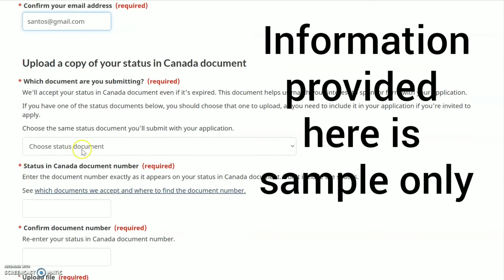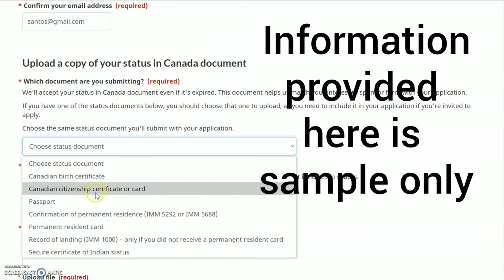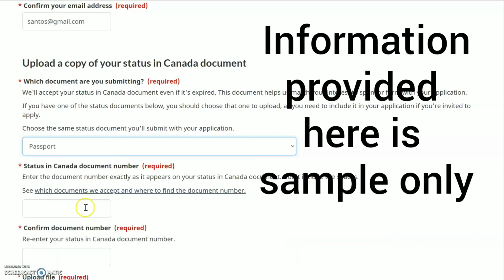Here you need to upload a copy of your status in Canada, for example your passport or your permanent resident card or whatever document proves that you are here in Canada. But I think this is for those who are already permanent residents or already Canadian citizens here.